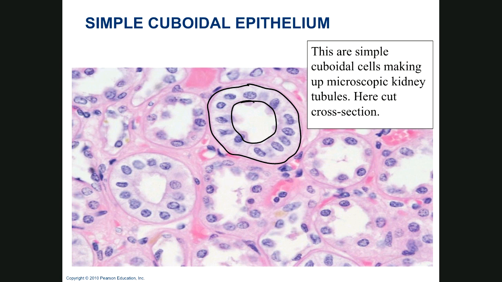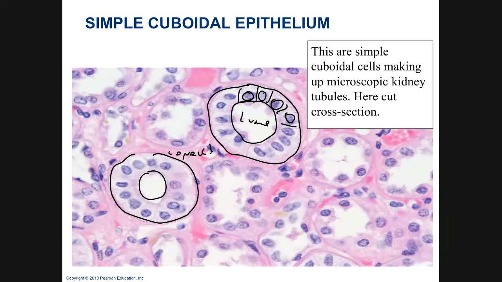This is the lumen of the structure. The little cells, this is the nucleus of the cell. There's one little cell, there's another one, there's another one, there's another one. You get the picture. The pink in between is connective tissue. This is another little structure here, etc. The location of the tissue is found making kidney tubules, which are little microscopic tubules found in the kidneys.